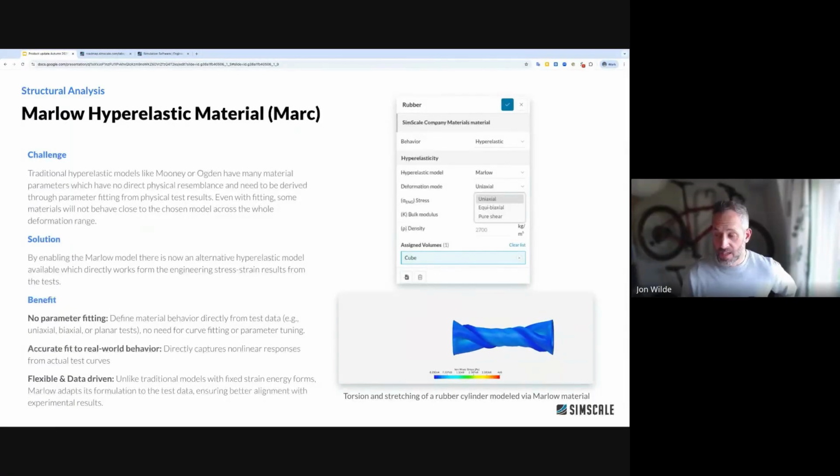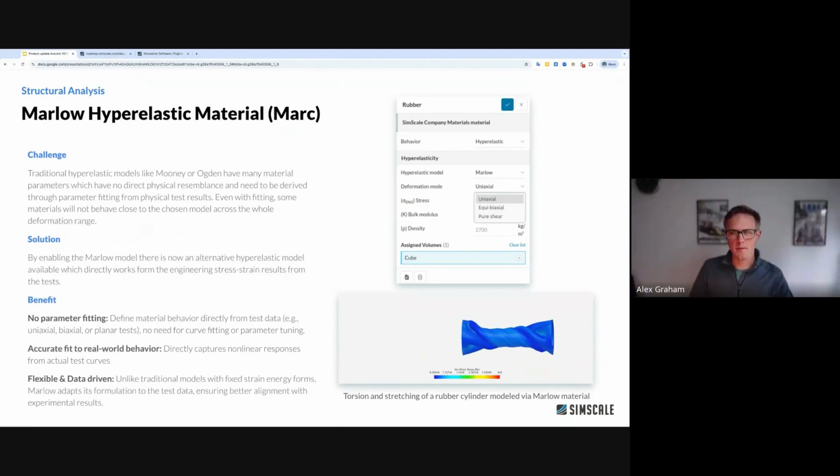And now Marc also has lots of capabilities with different material types. The Marlow material is good because now we don't have to type in different values to try and match test data, but we can now use a function instead. So we can get a step towards more accurately modeling material data, matching to test data. And now we can start to model things like you can see in the bottom right, a really complicated material behavior. But yeah, now we can describe it, we can simulate it. That's an insane looking simulation in that animation.